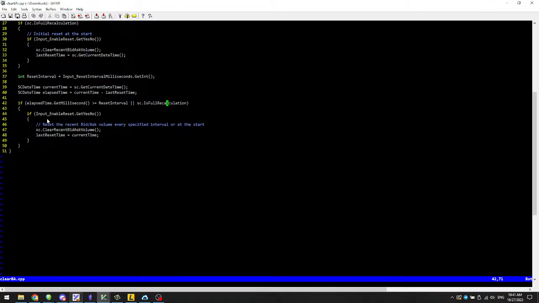So if we're in a full recalculation, go to here, or if we have elapsed the interval time, go to here as well. Then we have another check for whether the toggle is enabled to run the study, and then we're clearing those recent bid ask volumes and resetting the last reset time.